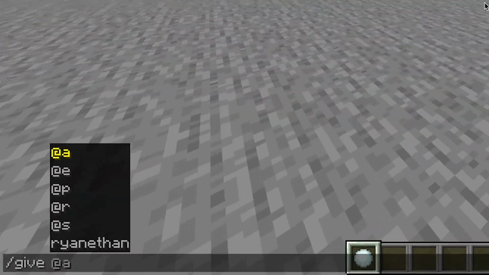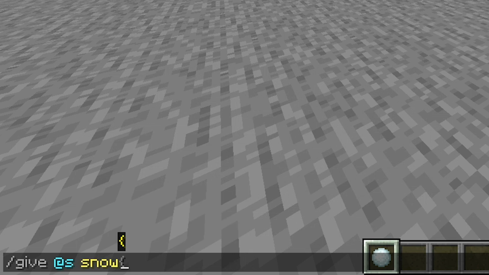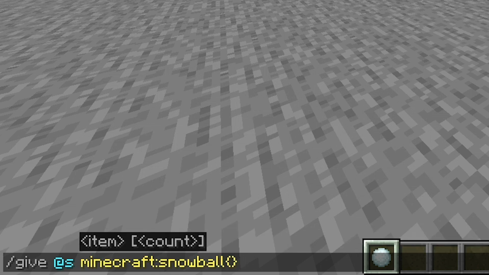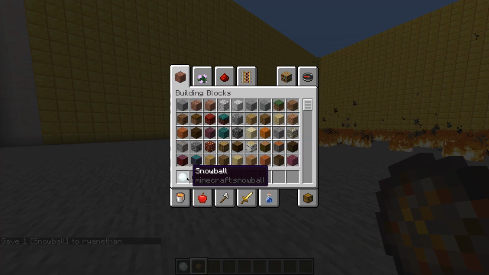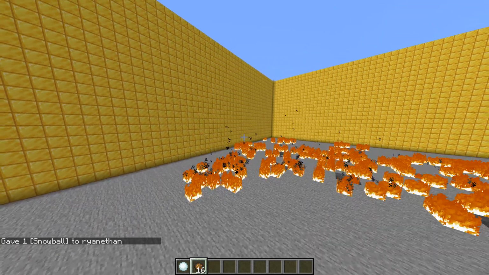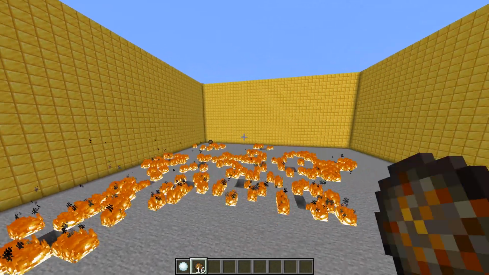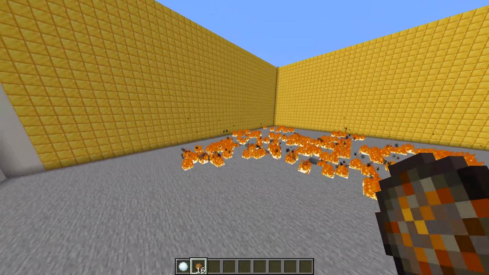So right now I have a resource pack where I give myself a snowball that has custom model data on it, and make sure you go check out my custom model data video if you don't know how to create custom models for your items. When I give it custom model data, I get a snowball which looks like a fire charge. Right now it doesn't really do anything, but I'm going to be using this in order to detect when the player throws the custom fireball.